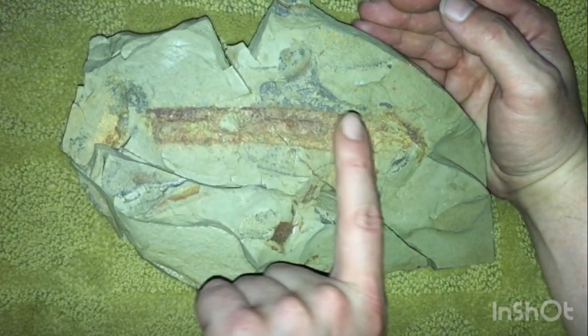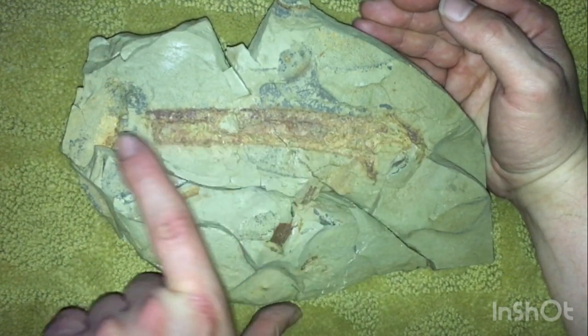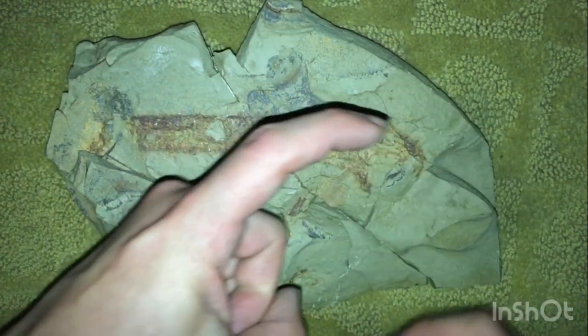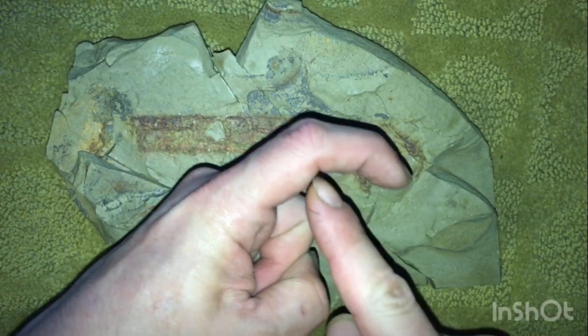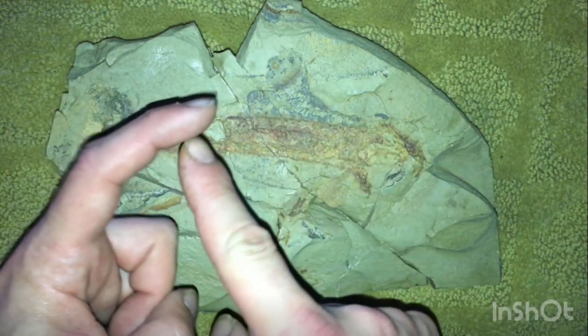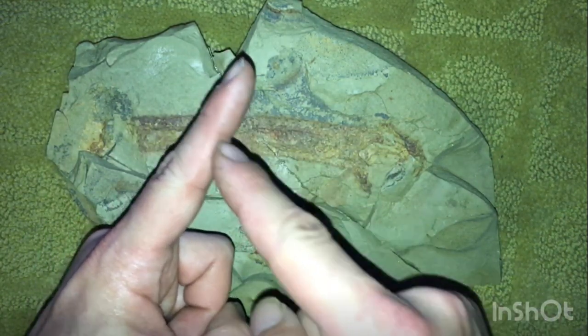Now this is just part of the appendage. It's not even the full appendage. They have long appendages that have filter feeding mechanisms coming off. Like the other anomalocarid appendages, they had little spikes coming down the entire way. This is one of those spikes. This is just the equivalent, but they have very long ones like that.